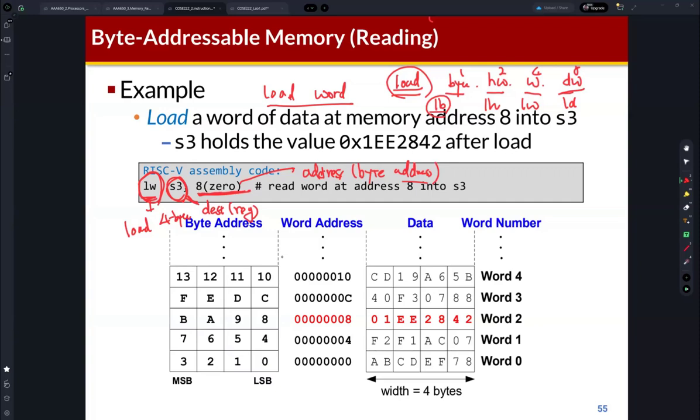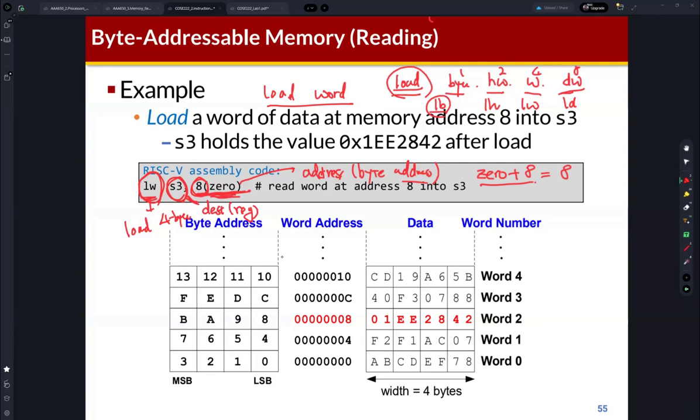So how can you calculate this address? You can find that this is 0 and 8, which means 0 plus 8. This is the offset, which is 8.